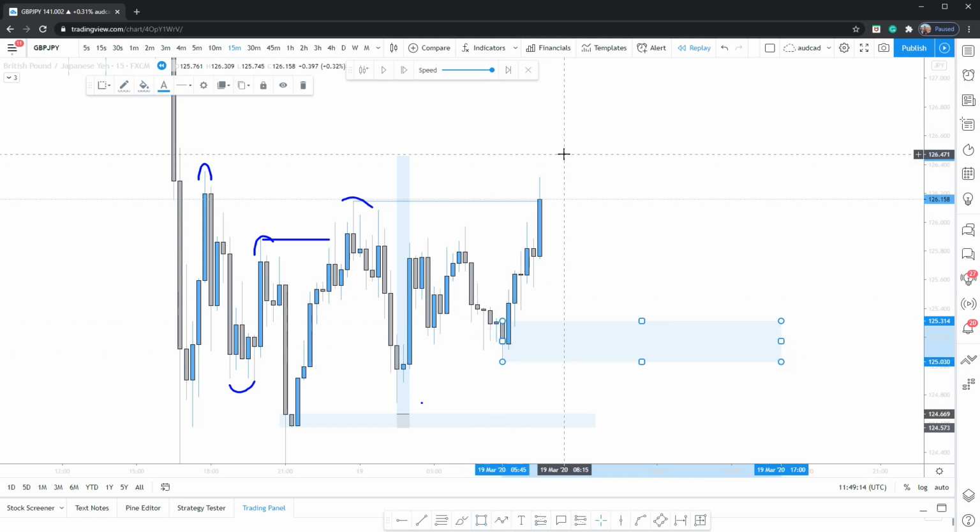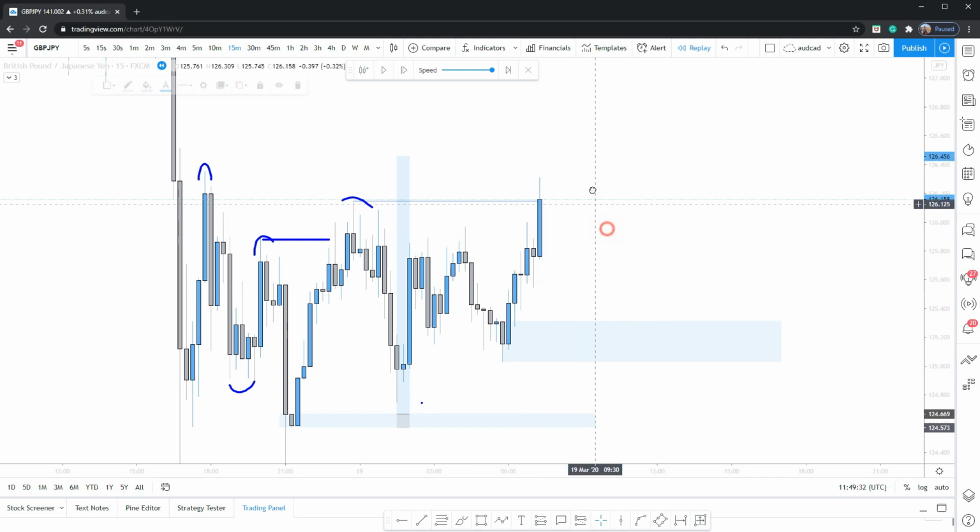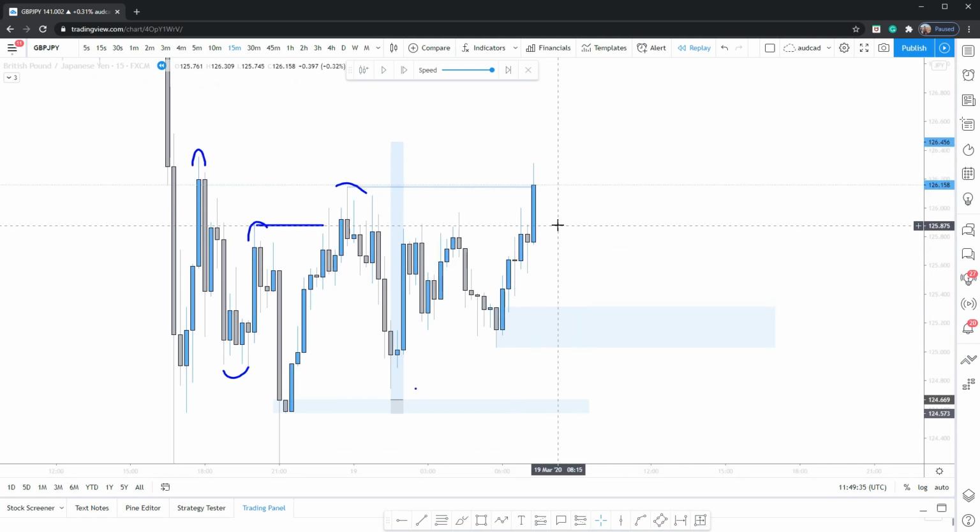The reason I'm not saying it's this one is because this is part of a continuation. This move is not part of a pullback or retracement to cause that move. It's just a continuation to the upside. So we've broken structure here. Again, if you want to put some of your risk here to place a trade, you can. But to be honest, I would look for the extremes.